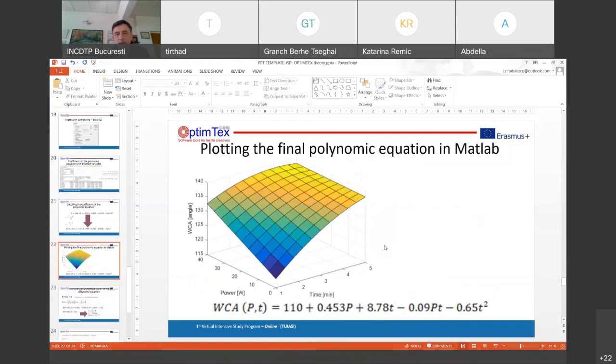And then we have plotted, once again in Matlab, the response surface of these equations after computing these coefficients.